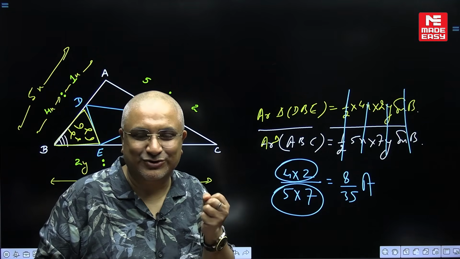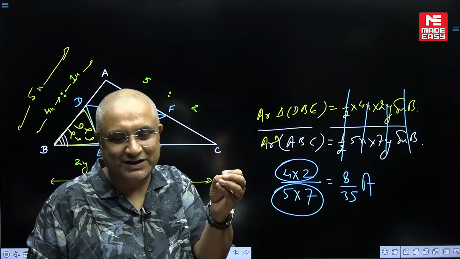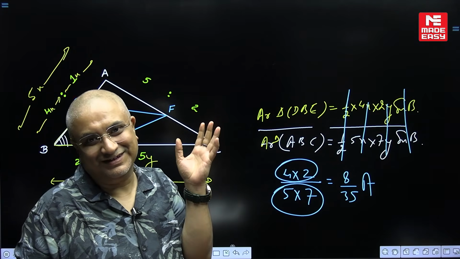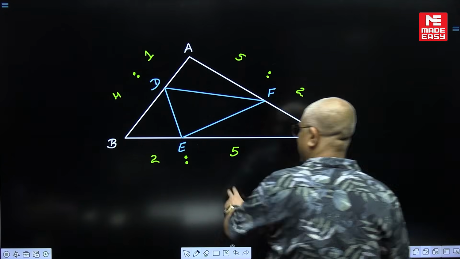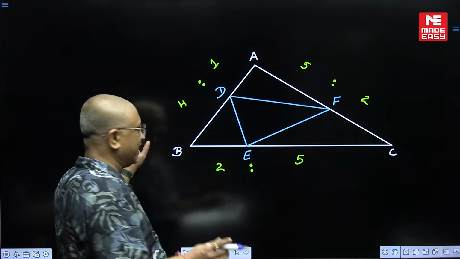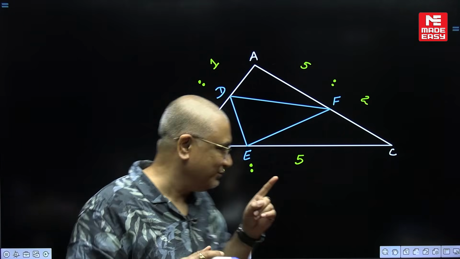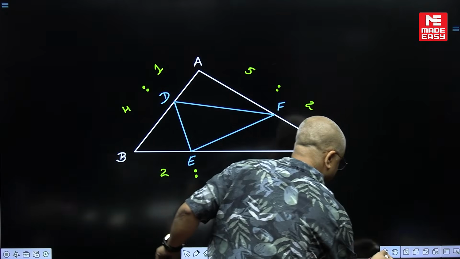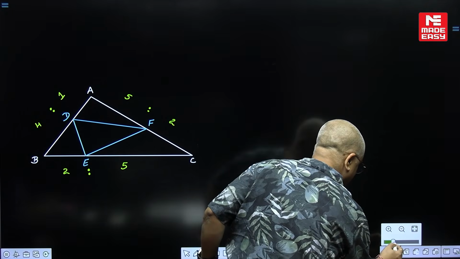Now, how easy the question is: we need not do anything, just simple addition, subtraction, multiplication, and we can immediately get the answer to the problem. Let's see now. I hope I am able to explain it well. There is no need to write x and y, because x, y, sine of the angle, everything is going to cancel out. So let's quickly solve this question and directly move on to the solution.